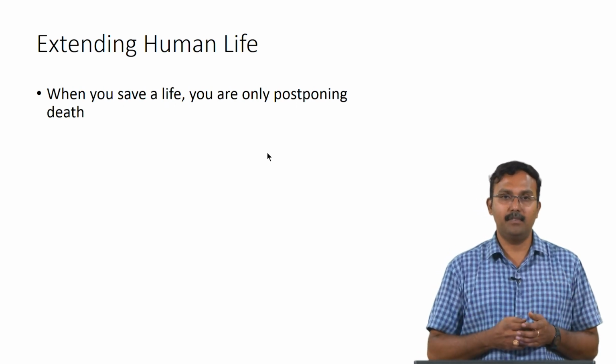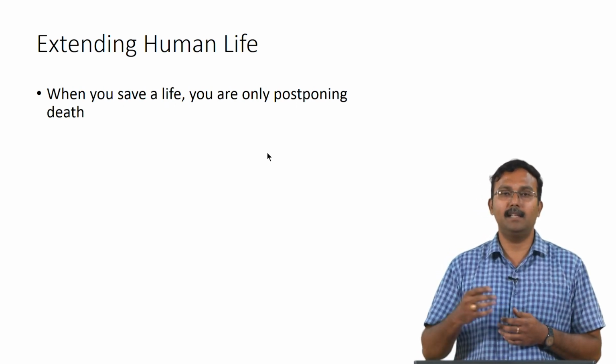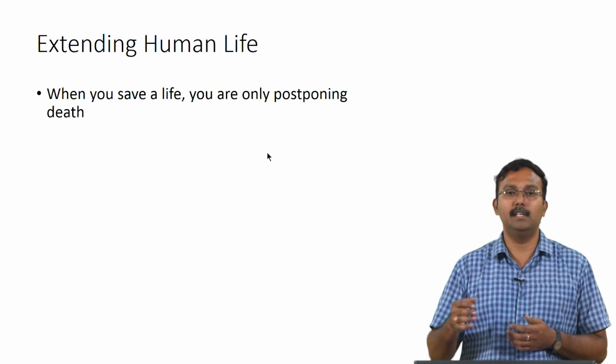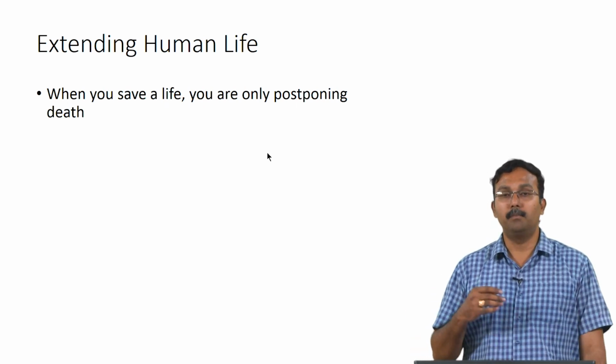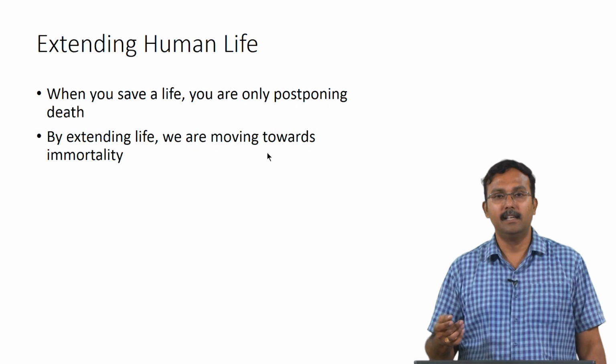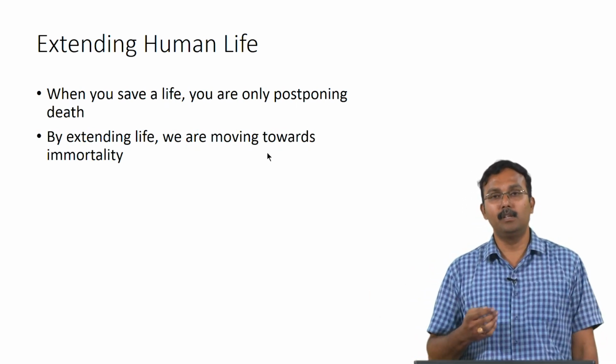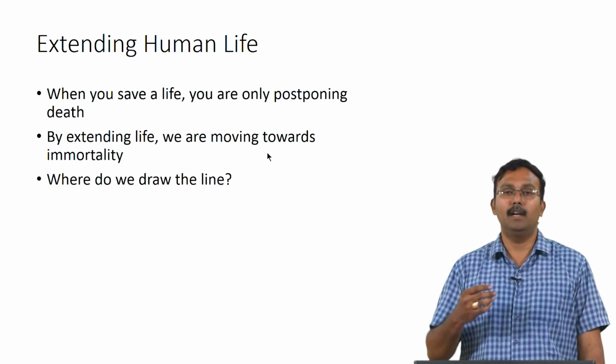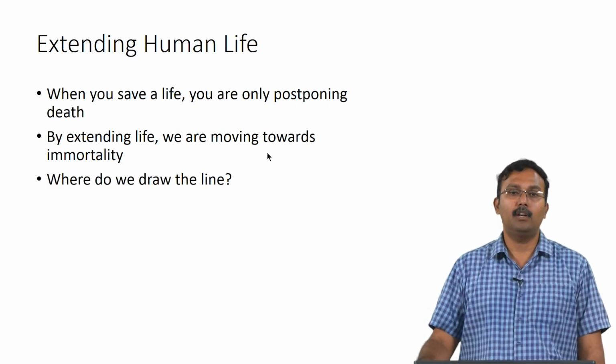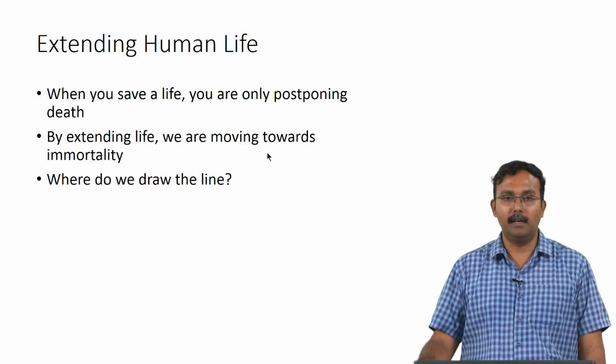When you save a life, you are not making them directly immortal, however, you are actually postponing death. But by postponing death indefinitely, you are moving towards immortality. So, is this a good thing for the society? Where do we draw the line? Not all things can be seen as equal, right?